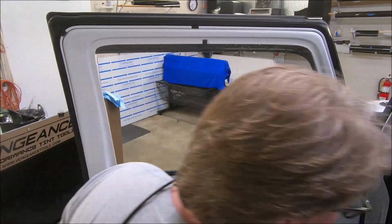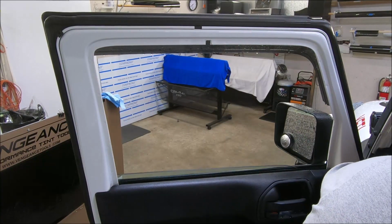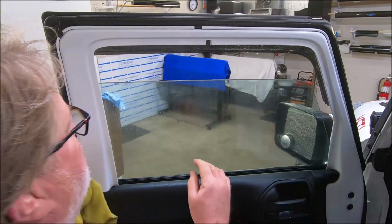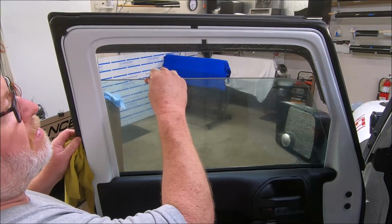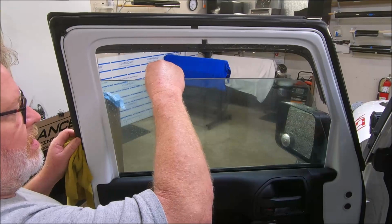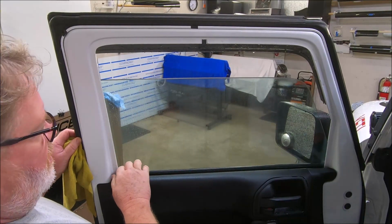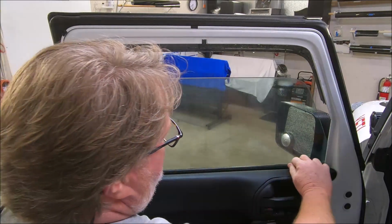Now, when I roll this window up, here's where the trick comes in. You remember before when I moved it, there was no slop? You see this? This allows you plenty of room right here to drop your film off behind the rubber.